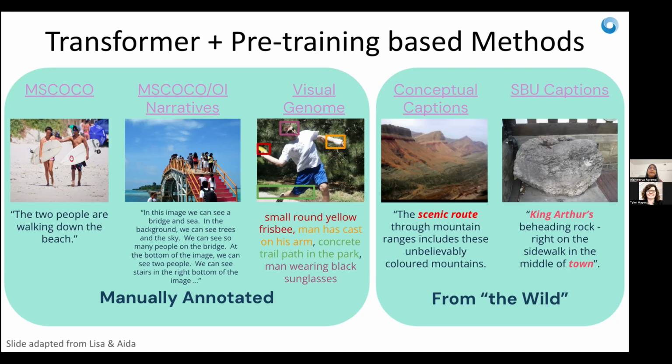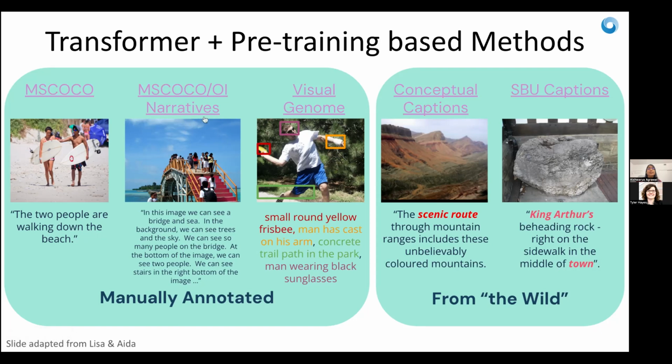If you wanted to think about the type of pre-training data, you can roughly divide it into two categories based on whether the captions are written by humans or whether they are coming from the wild internet. MS Coco is a very popular image caption data set, and it has driven a lot of progress in image captioning and also VQA. Here you can see the captions are written by humans. They are very good in quality and very descriptive. They're faithful to the images. So these captions are talking about concepts in the image.